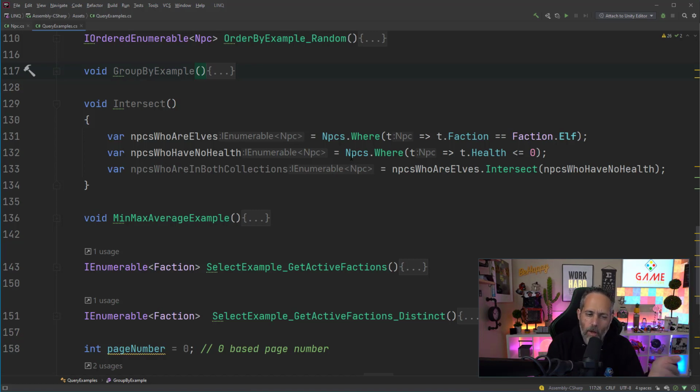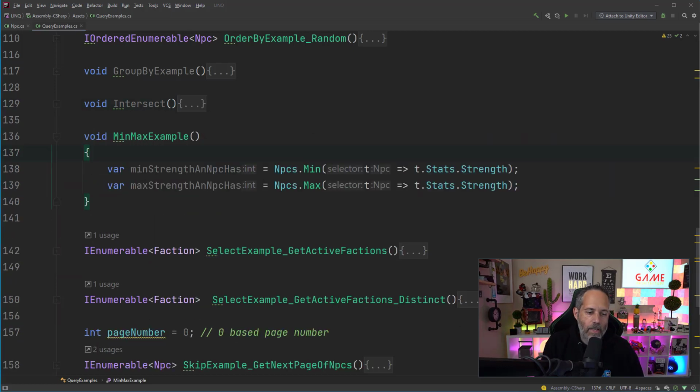Now, since these are both coming from the same source, it doesn't make a whole lot of sense. It'd be better to just have a where statement with an and just do the query at that time instead of getting 2 separate collections back and intersecting them. But there are plenty of situations where you get 2 separate lists or 2 separate collections from different sources, and you need to combine them and see what matches or what intersects between them, and the intersect keyword will do that for you.